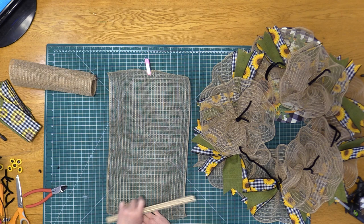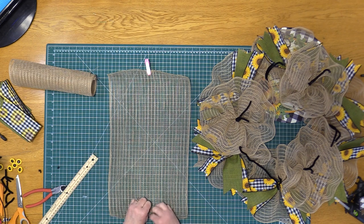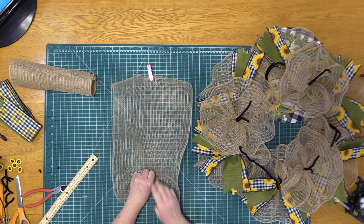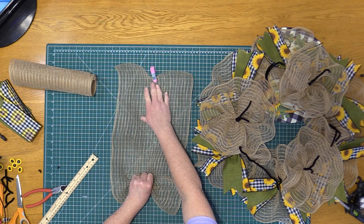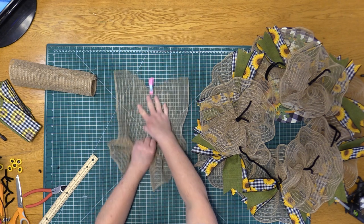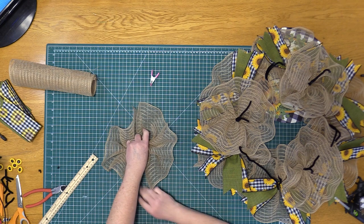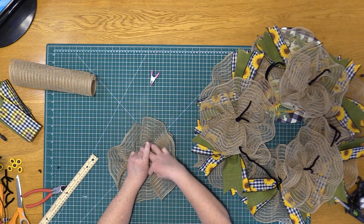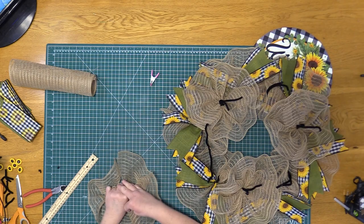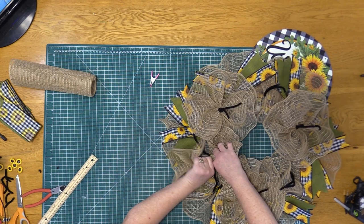Find your center again, which on the 10-inch mesh is 5 inches. And I use both hands just for a couple gathers, and then I take this hand and hold it up here and just gather towards it with one hand. If you feel more comfortable doing it that way, by all means do it. That's traditionally how I do it nowadays. I'll do it two more times to show it to you. Put that in there. Pipe cleaners are horizontal.